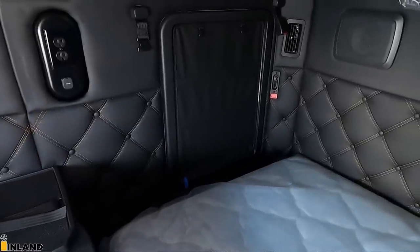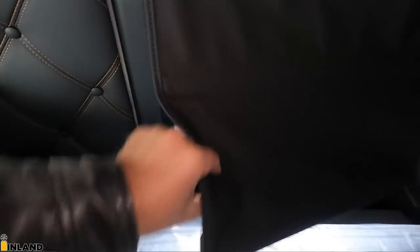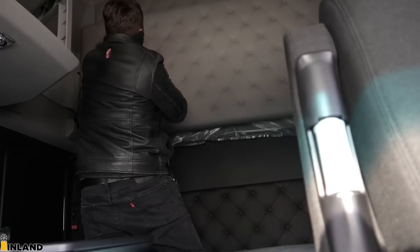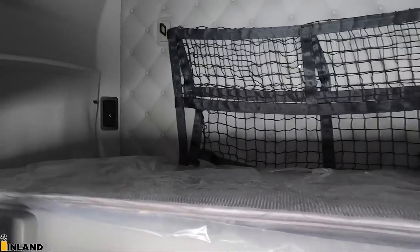Right now you can see the curtains are drawn on both sides of the windows, but those can come up very easily. All you got to do is pull down — there's a hard plastic that slides underneath there, and then just to prevent it from flopping around you flip that underneath. Very easy, one-handed operation. Then this can roll up and give you a little bit of light, and there is also a screen there so you have a little bit more airflow. As far as the upper bunk, easy to pull that down — you just pull it and it drops, and you have a nice mattress up top. You can also order a back wall storage with two drawers or a rear shelf.